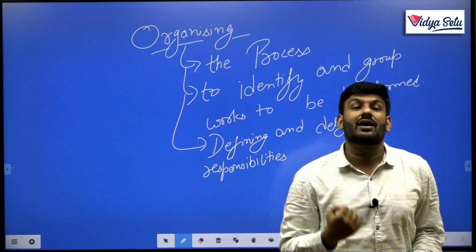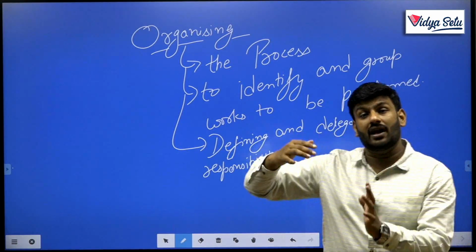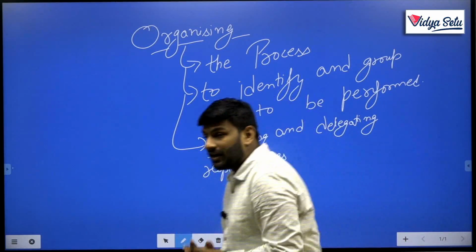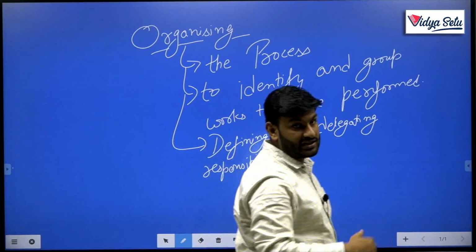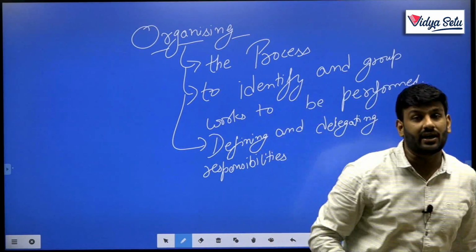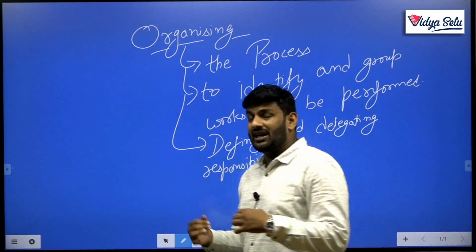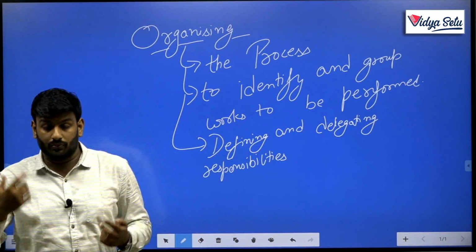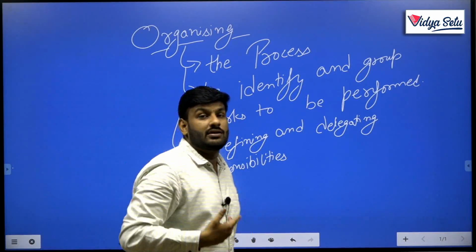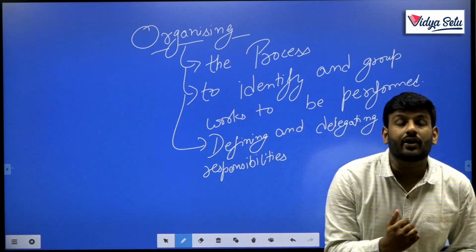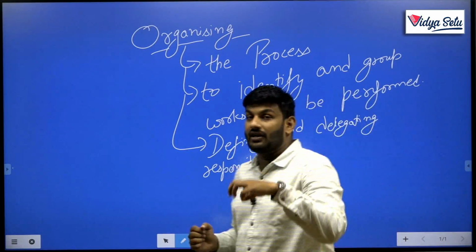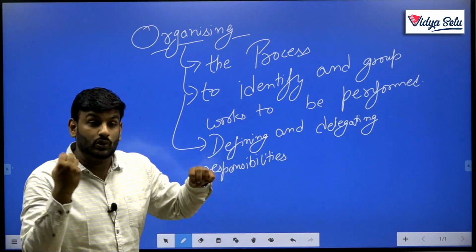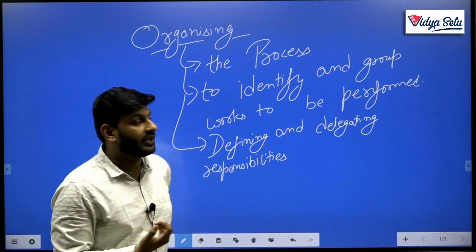As a manager, you are asked about your team members: first, Team A requires to do all kinds of work related to production. Team B deals with sales. Team C deals with marketing. Team D deals with organizing or financing, and so on. So you need to allocate each and every resource, each and every team effectively, so that your output becomes effective.